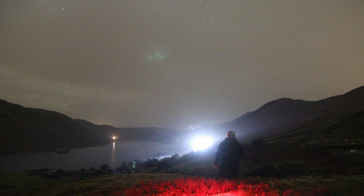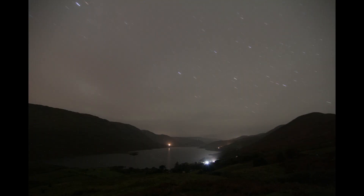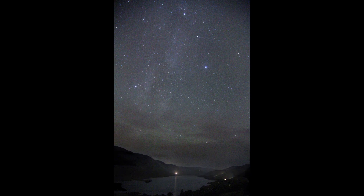Unfortunately tonight the weather isn't playing ball. I knew it was 50-50 before I left, but I was hoping there would be some clear patches. There hasn't been enough for me to get a proper polar alignment — I've had it roughly polar aligned and taken some test shots, and for the most part everything seems pretty good. But within a couple of minutes the weather had turned so bad I had no other option but to break down the gear, throw it into the back of the car, say goodbye to the mountain goats, and try again another night.